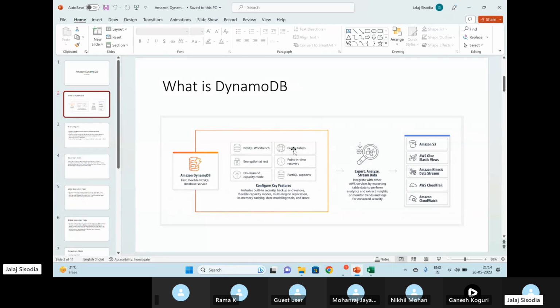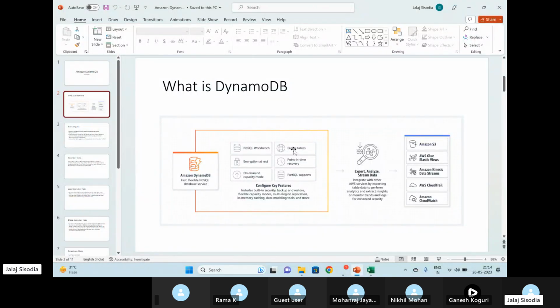So let's say we have a very famous game that is popular in the whole world. Let's say I just launch my DynamoDB table in the US, and I'm playing that game in India. Obviously I will have some lag if the database I'm connecting to is residing in the US.